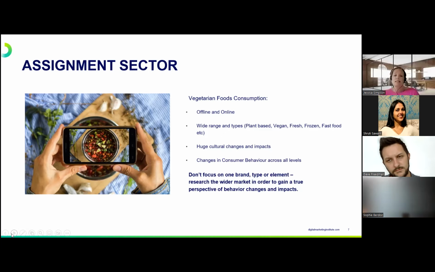So there are lots of things happening in this market. There's a lot of depth from a behavioral level. So it's really important that you get that breadth of content in here and showcase that to the examiner. That's what I was saying about application being so important, because if you do just generic theory around consumer behavior, that's not going to get you high marks. You'll just about pass, potentially may not pass with that kind of approach. You do need to have the application to this industry and what's happening from a consumption basis within this industry.